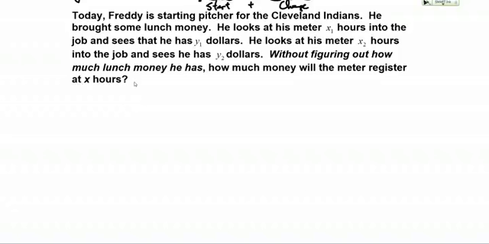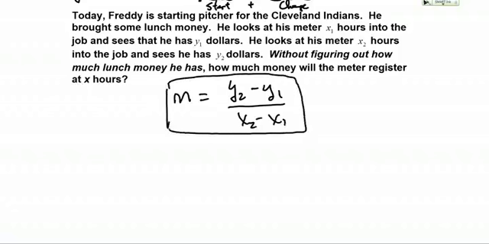First thing we did was we found out at what rate is he earning money. That was our slope, often called M, which, by the way, comes from the word multiplier, because you're multiplying that by how many hours he works in various of these problems. And how do we find that? Well, we found out how much money he earned over the specified period of time that we're given here, and divide by the number of hours that he worked. And we know that from school, but now we know it from making sense. We're just going to call that M for now, rather than having to rewrite that quotient over and over and over again.